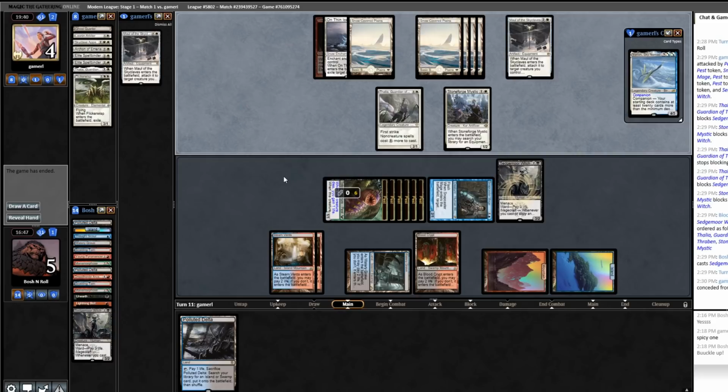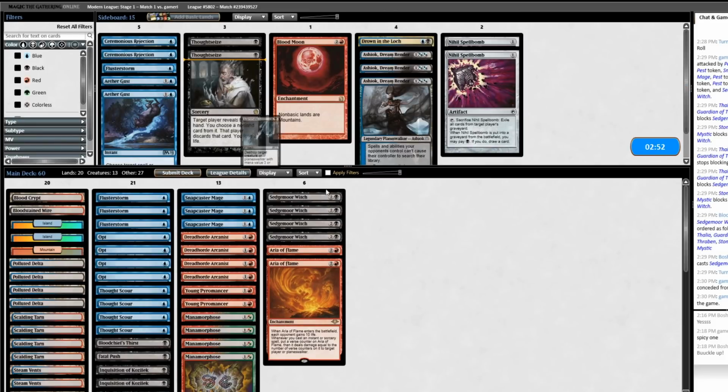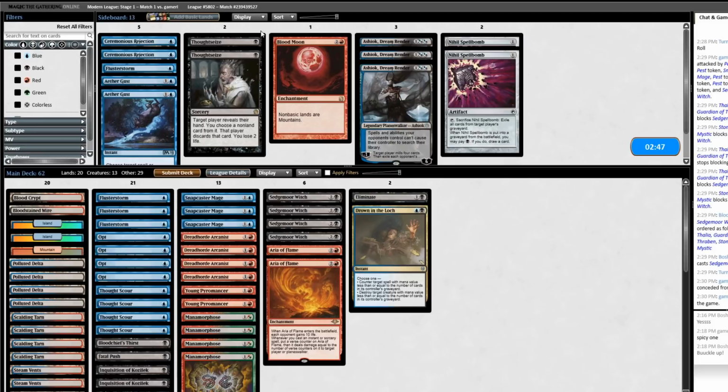Okay, wow. They just didn't have it. That was an incredible game. Ooh. Alright, so my removal comes in, Drown in the Loch, Eliminate. I don't think I want any of this other stuff.